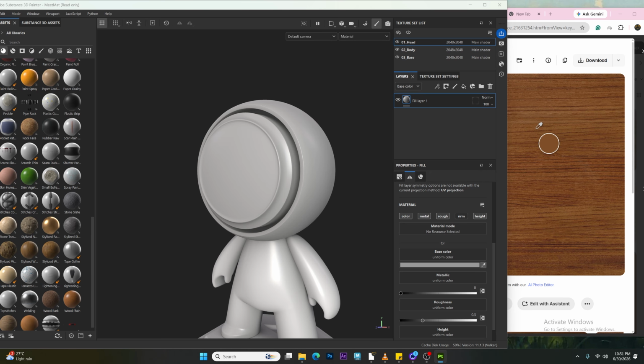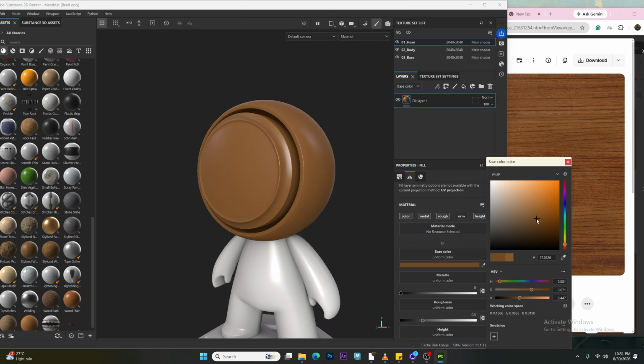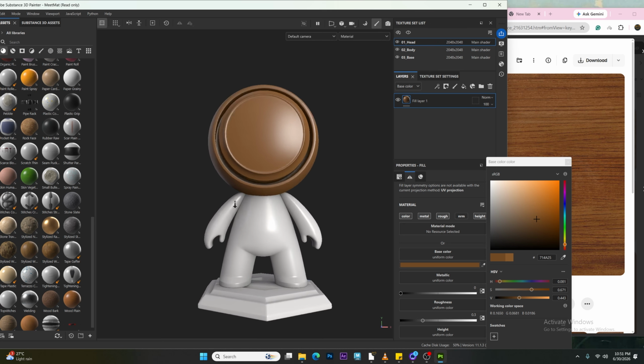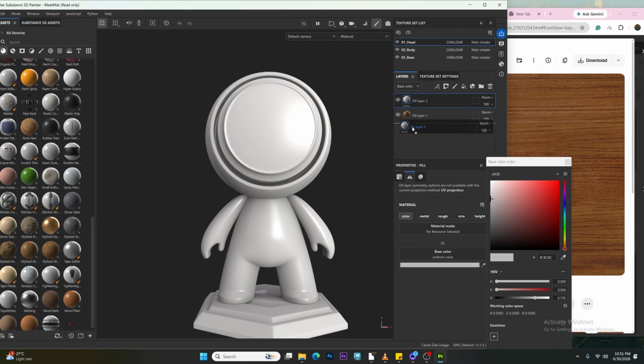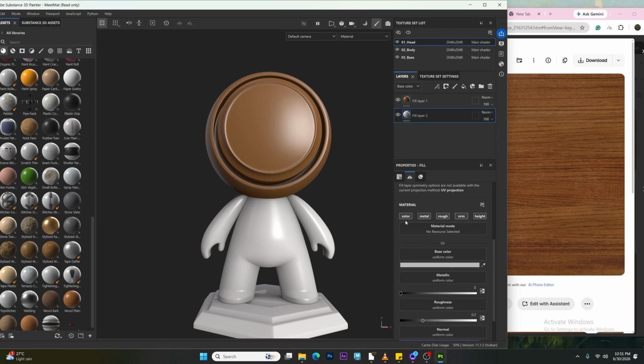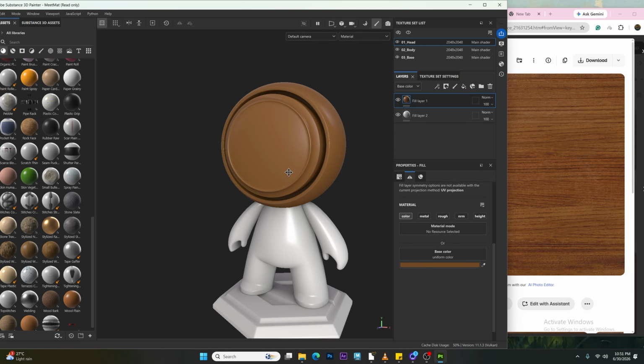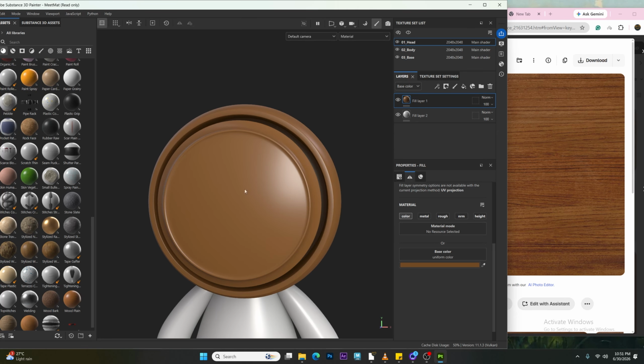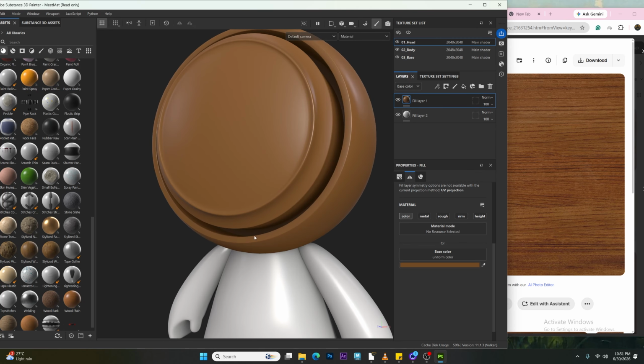I'll start with the most commonly seen color. A little darker. This will do. So this is my base layer. I'll just take another fill layer. I'll turn on everything on the fill layer. Just make a habit: when you start working on it, turn on everything on the base layer. It will come in handy later. Okay, and I start with color only. I turn off all the other properties. It will keep my file light.